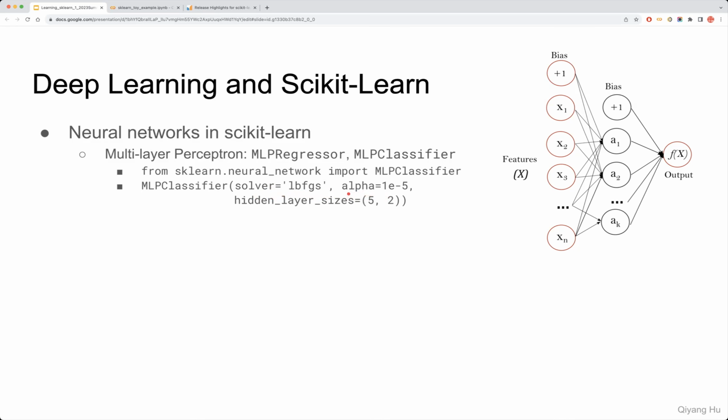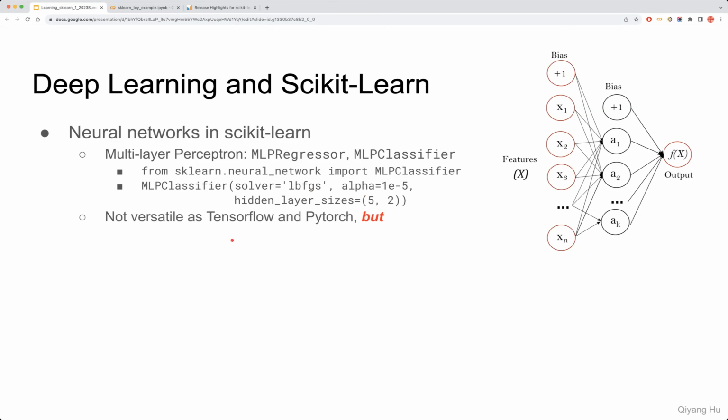Alpha, let me check. I think alpha is the strength of the L2 regularization term, and I believe that the MLP classifier and the MLP regressor both use the parameter alpha for L2 regularization to avoid overfitting by penalizing weights with large magnitudes.